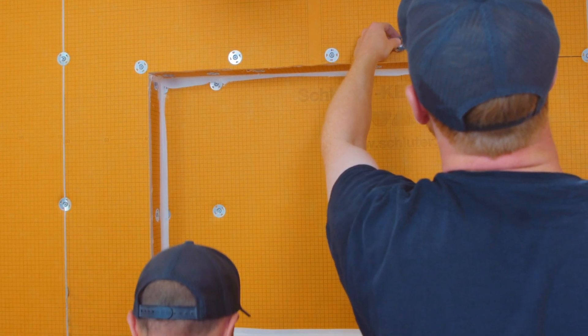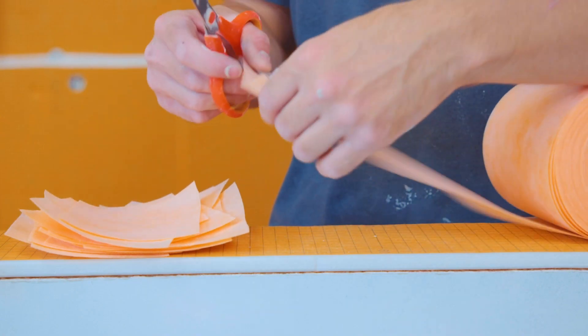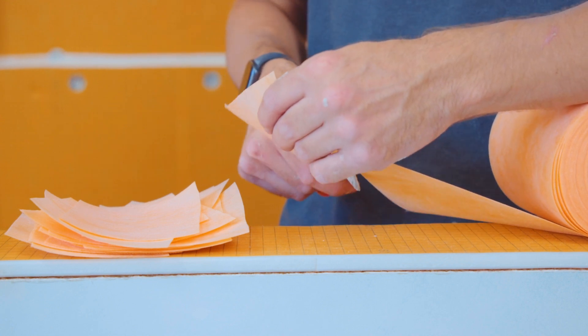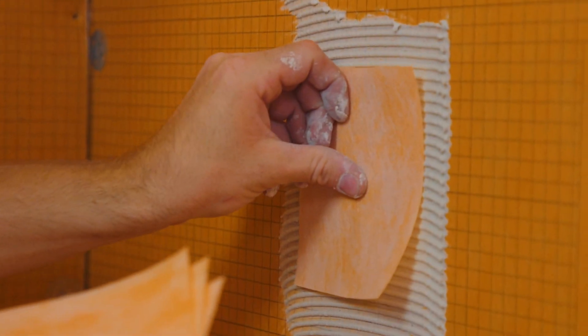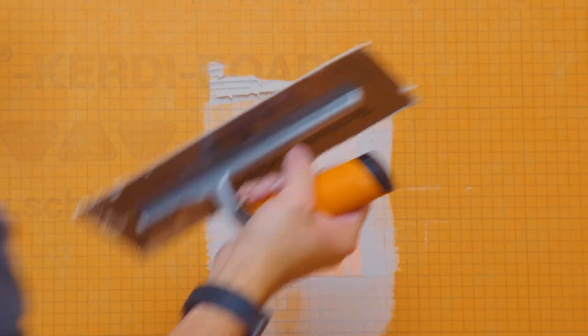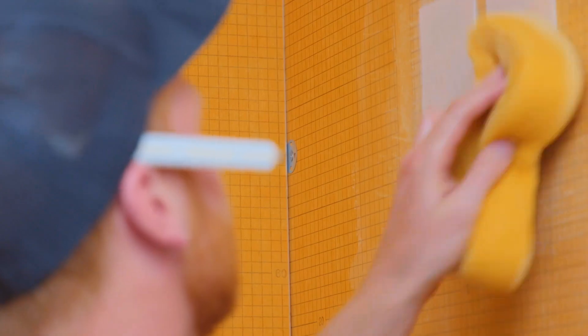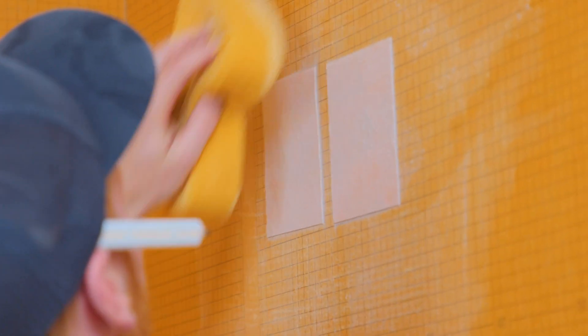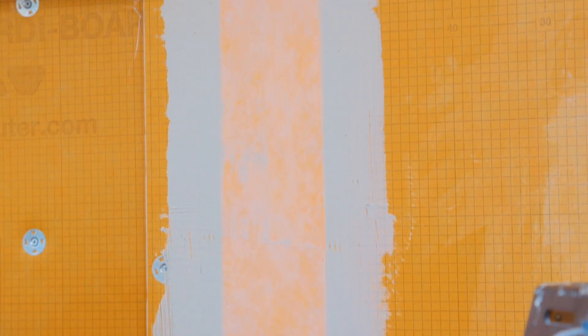As you can see, we have multiple screw heads and seams that we need to waterproof. Mack is now cutting the KERDI-MEMBRANE banding that we have, which is a 5-inch wide strip. He's cutting roughly 5-inch by 5-inch squares — that'll achieve a minimum 2-inch overlap over top of the screw heads. Then he will take the banding again and cut them to full length to cover all the seams. All the individual screw heads have now been banded with KERDI-BAND with a minimum 2-inch overlap to achieve the waterproofing. We're now moving onto the full seams where the KERDI-BOARD meets another KERDI-BOARD. Mack has applied thinset below the banding, put the banding over top of the thinset, and is now smoothing out and collapsing those ridges to create that perfect bond and waterproof seal.